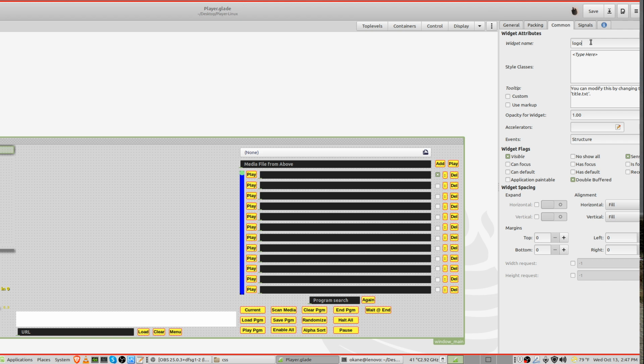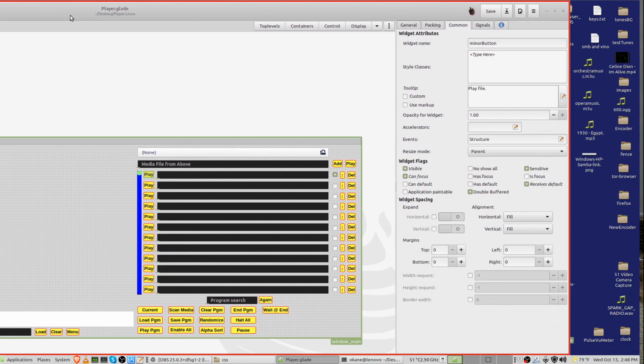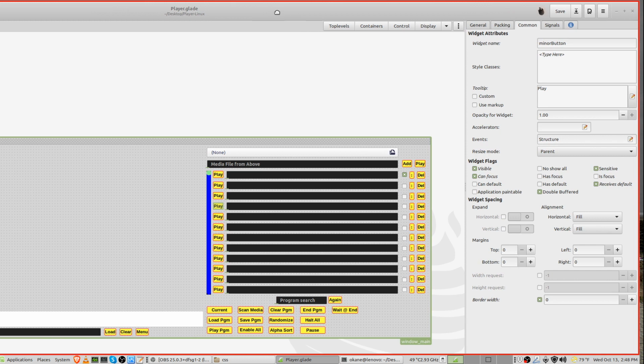But yes, if you wanted to go change it and you didn't like the particular color or the size of the font, that's where you would do it. You'd go down to gtk.css, you'd find logo, and you'd modify it. Because you'd have to make sure is logo used anywhere else, and it's not, as it turns out. Because any change to logo would change everybody who's using that definition. Because a lot of these, like here, if I click on play and I go back over here and I look, it's minor button. All these guys are minor button. So if you change minor button, all these guys will change. For example, they get red outlines on the button. I can make them green or something, and then they'd all be green.